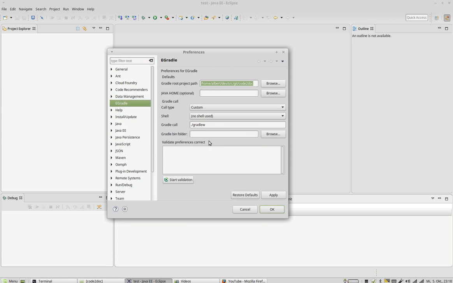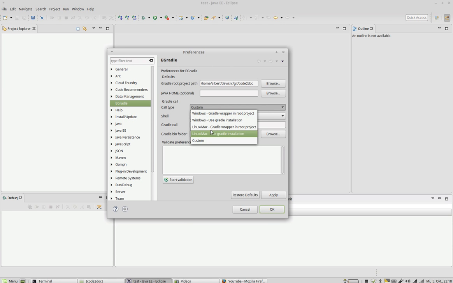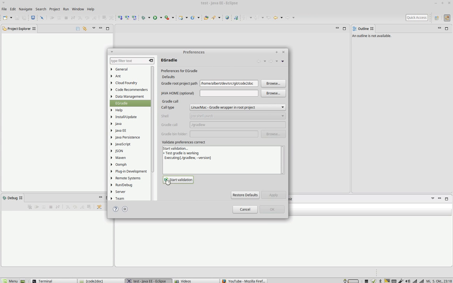Yes, the custom variant, so you can use some shells for Windows, Linux, Mac, and the shells are supported automatically, and Gradle calls are wrapped around. You can use a custom Gradle call here, but I use the standard Gradle wrapper from the root project. To validate if your settings done in EGradle are working fine, simply press the button, and okay, you can see it is all correct and working. If you're curious, you could look around and you will see, okay, this is the Gradle version I use, and some other information, Ruby, and so on. So, all working fine, okay.